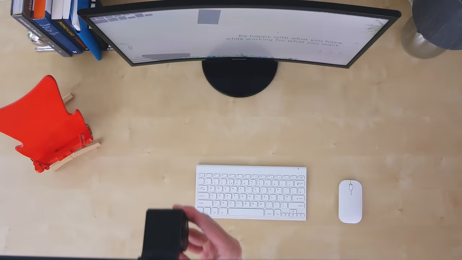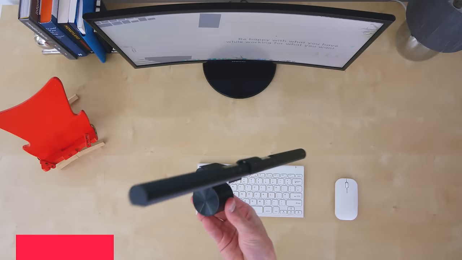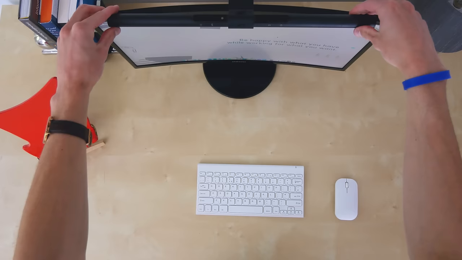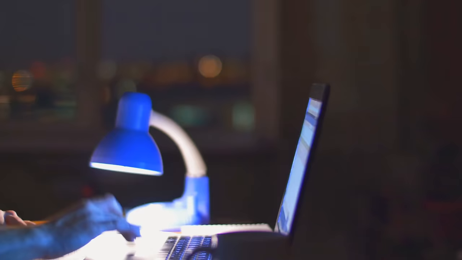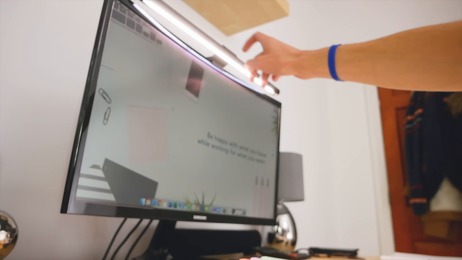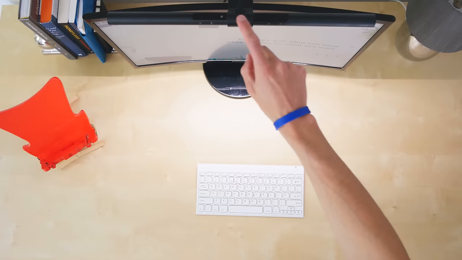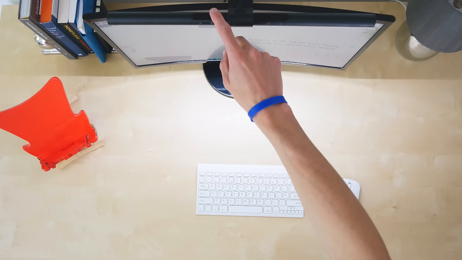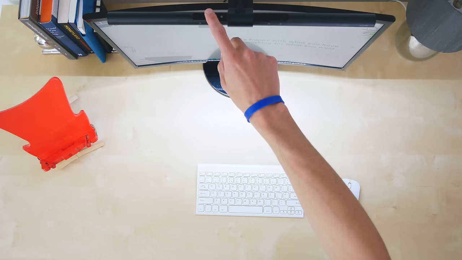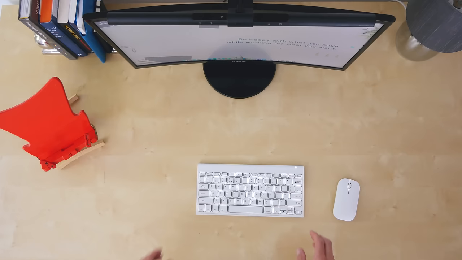My BenQ Screenbar is a fairly new addition, and this really is amazing. It subtly and beautifully sits on top of your monitor, so you really need a monitor to have one of these. And this is a bit extravagant at £90 for a light, but whereas with a conventional desk lamp, all of the light is focused in one area, this evenly lights the whole of your desk, so you kind of forget it's even on. It has a sensor so it will auto-adjust to brightness if you want it to, or you can manually adjust both warmth from daytime white to a more moody warm hue and brightness. It's desk lighting decadence, but it is really cool.